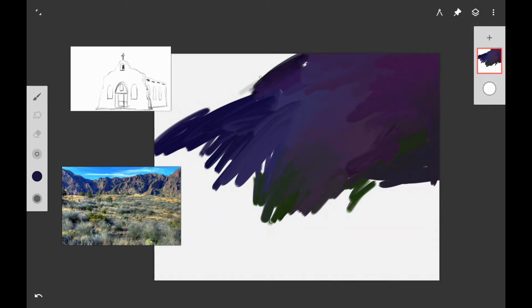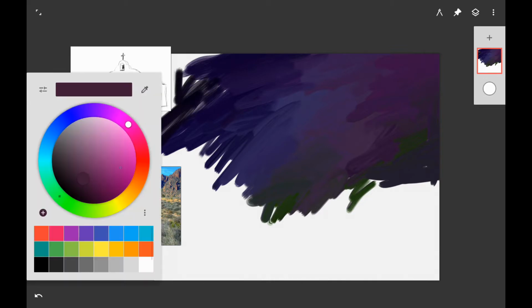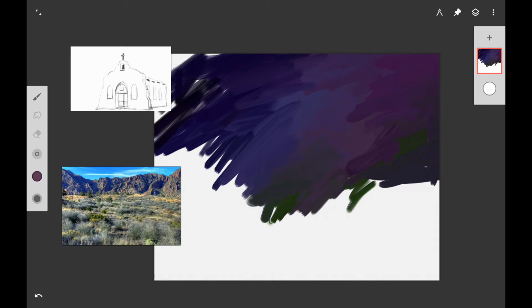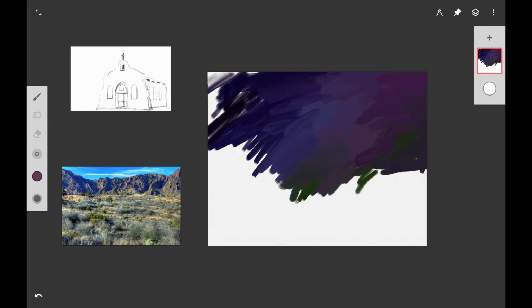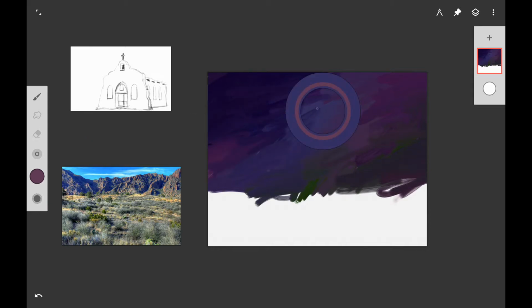Here I've added a little bit of texture to help the brushes in Infinite Painter look more traditional and more natural. And I'm using the Leo brush. You can use Leo brush, Angelo brush, the Vince brush, just some of the paint brushes there, the paint category that mimic acrylic and oil. And just go ahead and fill up the sky on the upper edge of your canvas. And here I'm just trying to sort of get them to blend together.